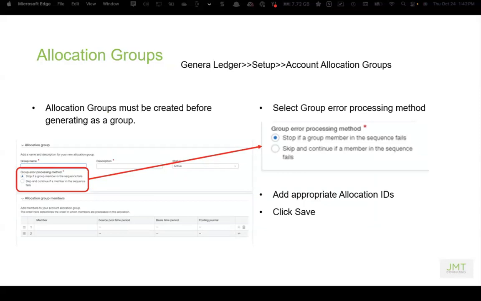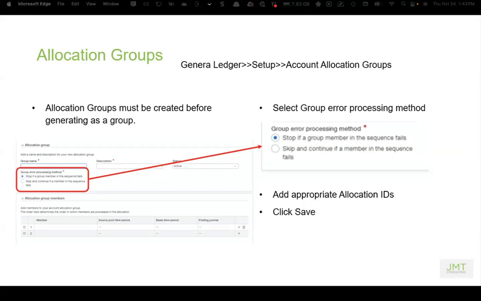And if you do select the group, and most of you will, because you're going to have several allocations out there, you can go ahead and say stop it if any one of those allocations fails, or you might say skip it and continue on. And that's okay. The only thing that you have to kind of watch for here is if one of your earlier allocations has a target that might be another allocation's source.